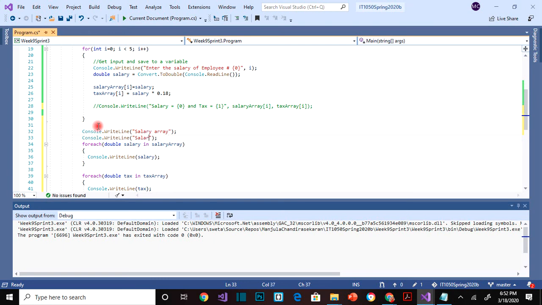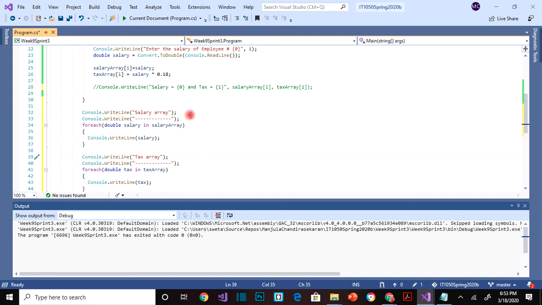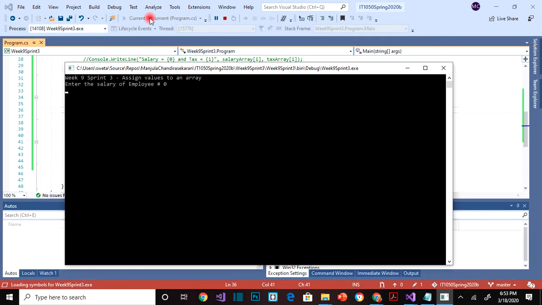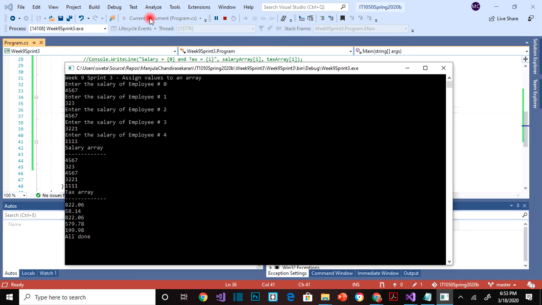I'm just giving it a title. Okay, let's test this out. All I'm doing is I just want you to be able to see just the array by parsing it this way. Instead of assigning and writing it out right away, let's just separate that. Here we are just calculating the tax in this particular situation. We are not doing any display. So I have the salary array that has those 5 elements, and then I have the tax array where I put the 5 elements for the taxes.